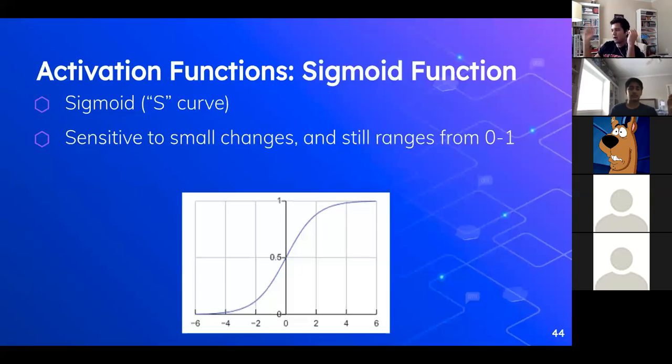But let's say dog is at 100%, and it's a dog that looks like a cat, but the model still kind of thinks it's a dog, right? So it would put it at like 55%. However, 55% is still closer to 100%. So even though it gives us a little bit of insight that, hey, the model is kind of confused on this one, it still classifies it as a dog, because it's on the right side of the 50% on the number line. Yeah, that's the best way to explain it. Yeah, I got it now.